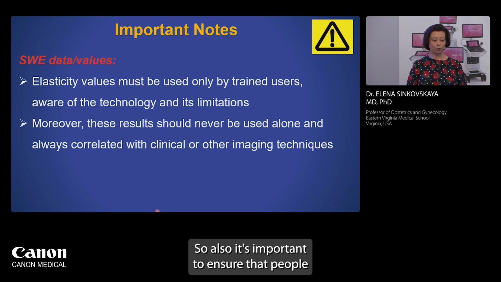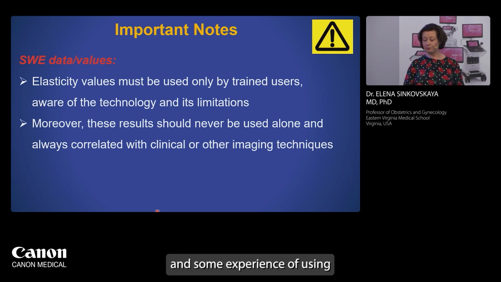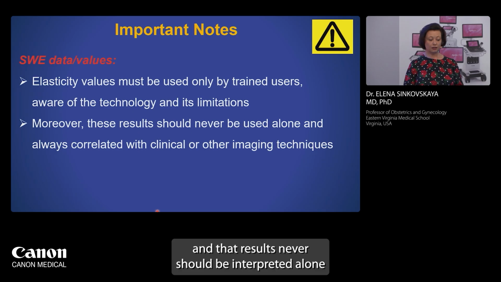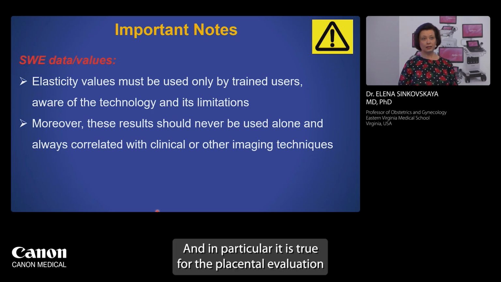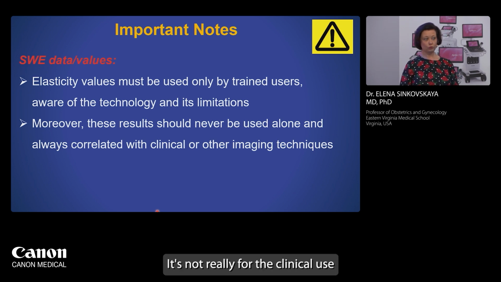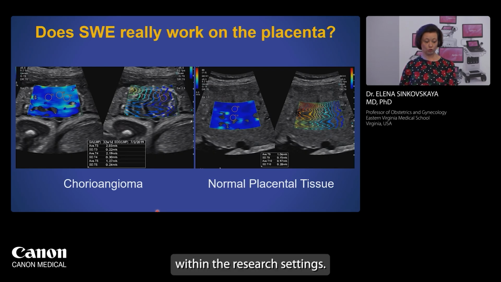It's also important to ensure that people who are doing this type of exam have extensive background and some experience using shear wave elastography in general ultrasound, and that results should never be interpreted alone and always correlated with clinical findings or other imaging techniques. In particular, this is true for placental evaluation because it's still a very novel tool for assessment. It's not ready for clinical use, and most of the time it's used within research settings.